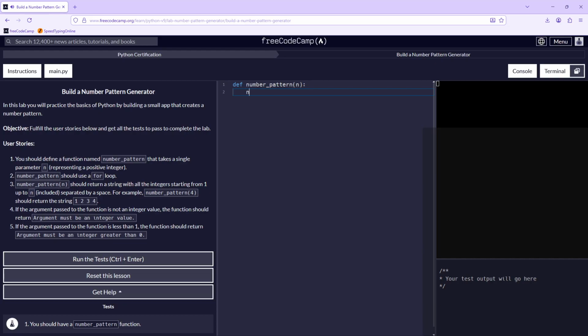Okay, we'll just say nums. I'll call it string. Why not? What are they gonna do about it? Okay, so string exists. Or let's see, it returns a string for all the integers starting from 1 up to n.